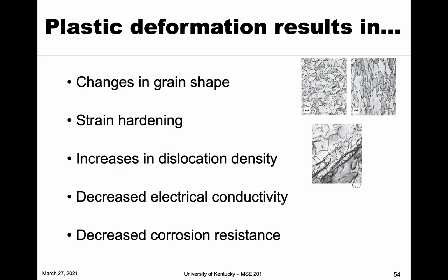And so the plastic deformation that results can have the following effects. It can change the grain shape. So if it's rolled, we talked about how the shape of the grains can be elongated along that rolling direction. You can have strain hardening, right? So it can increase in strength. That can increase the dislocation density.